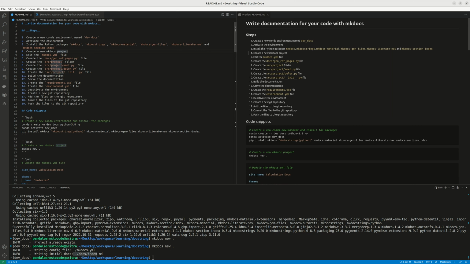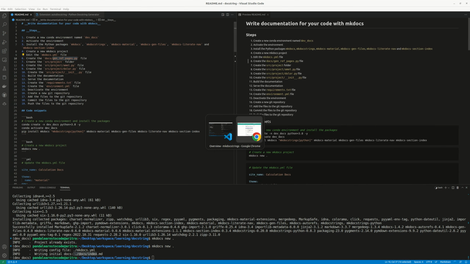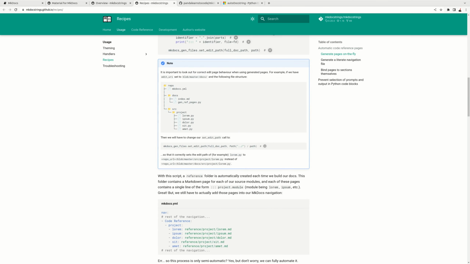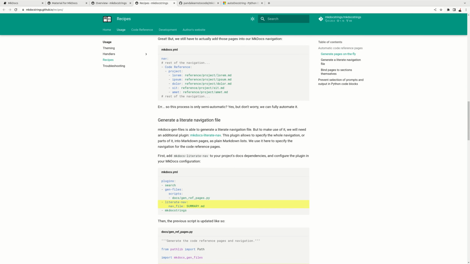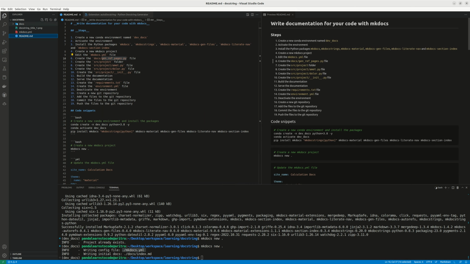Now once we have this project created and we have MkDocs files over here, what we need to do is create a gen_ref_pages.py script. If you look into this blog over here, I will be following this, but I have made some customization in this blog in order to incorporate some of the required changes. All this reference will be attached in the blog post. We have a docs folder.